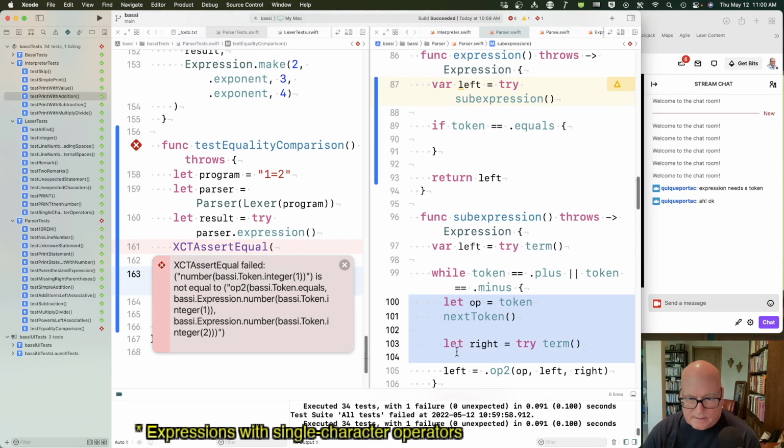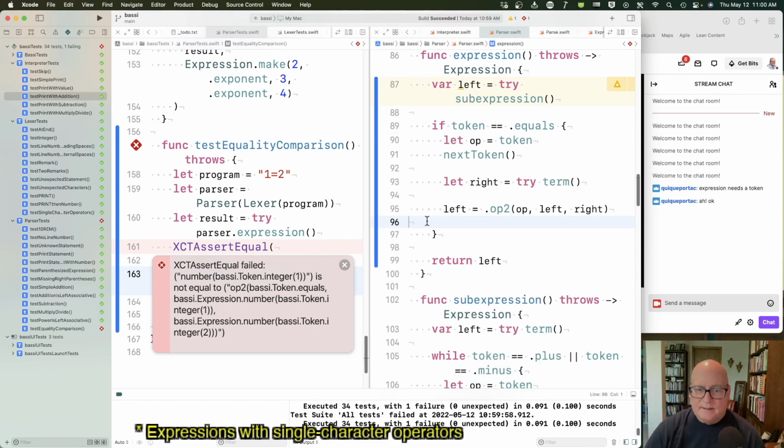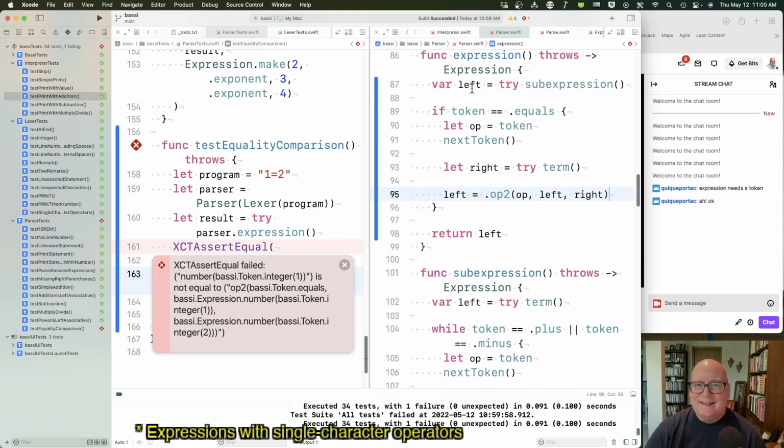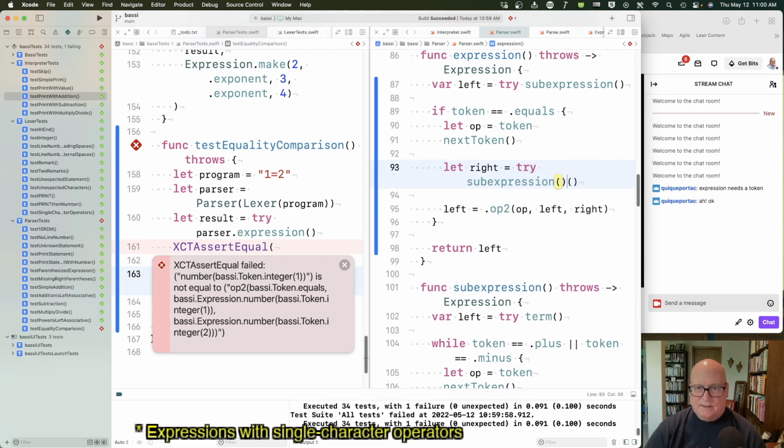And it's kind of the same. I hate it. The duplication's kind of boring, but all right. We take the sub-expression. If it's equals, we save that. We try the other sub-expression. And then we return op, left, right. Okay, so we return the equals left and right.